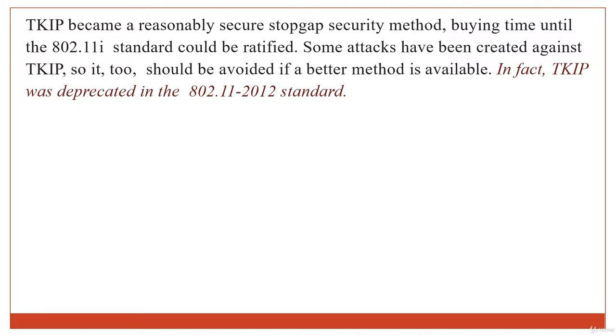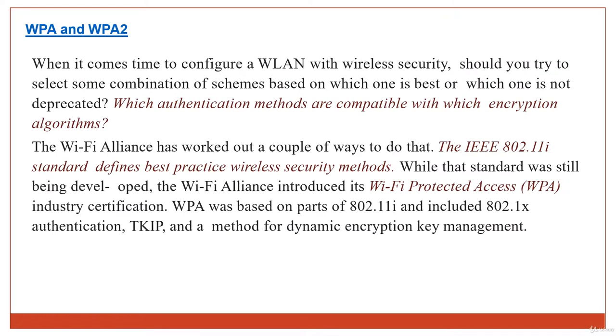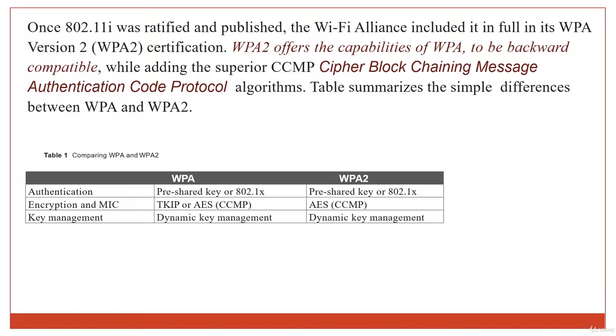And then we have the new standards, and we are still using them: WPA, WPA2, and now we have WPA3 as well. So with the Wi-Fi Alliance, as per IEEE 802.11, we have a new standard for encryption. We'll see why it is so popular and why it is very secure when we check the contents and what exactly they are carrying. I have one table where you can see the comparison between WPA and WPA2. You can see that WPA is using pre-shared key or 802.1X as authentication, and WPA2 is also using the same. So the point here is that they are compatible with 802.1X, the authentication mechanism.